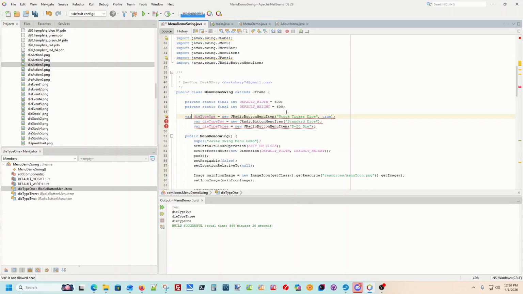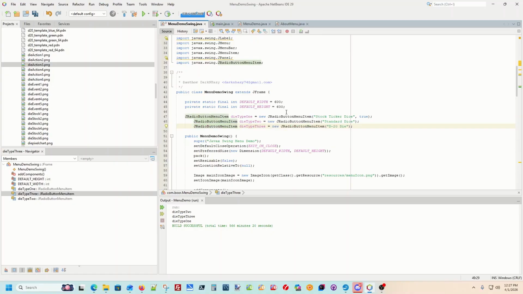Copy the JRadioButtonMenuItem, and I'm going to paste it over the var. We'll do that for all three of these. Then I'm going to adjust my formatting. Now these are globally declared.